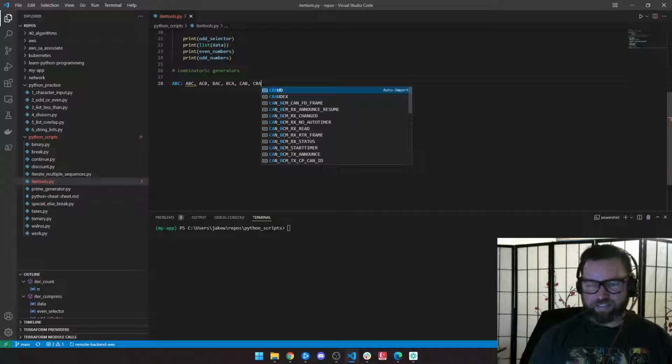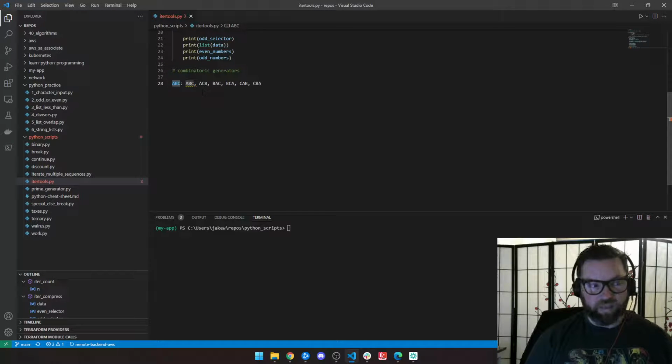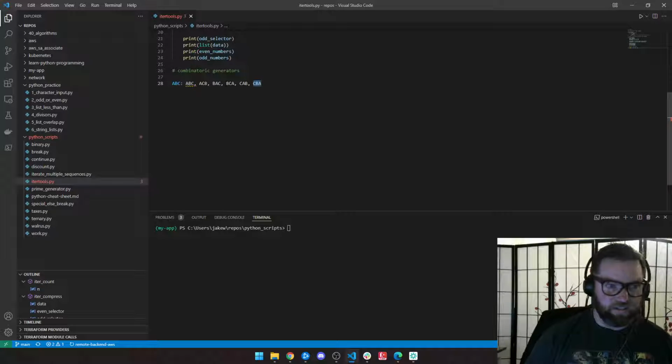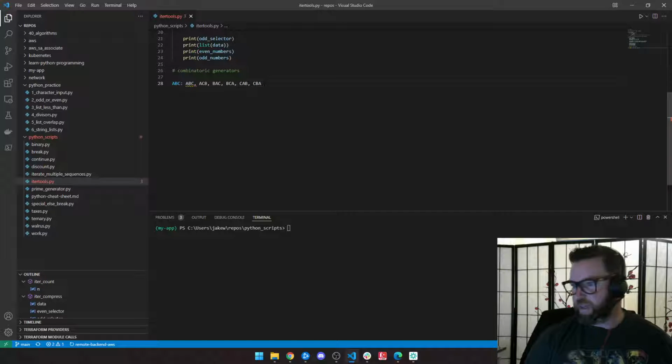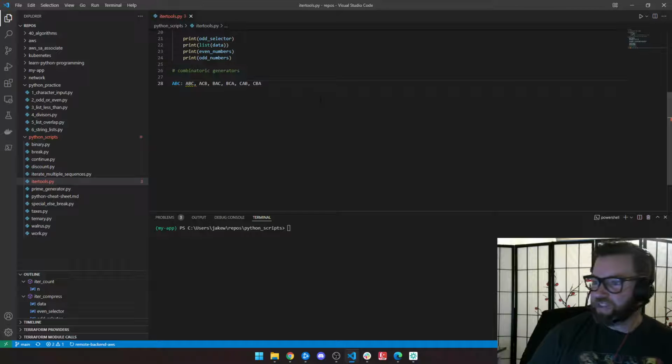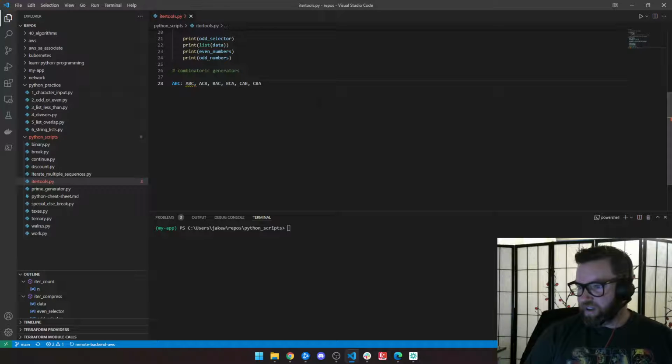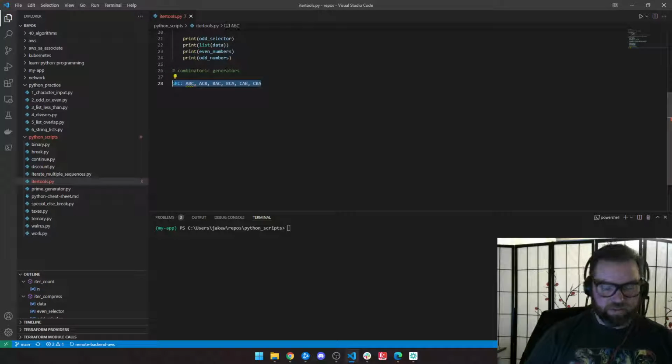If a set has n elements, then the number of permutations is n factorial. So in this case, 3 factorial would be 1 times 2 times 3, which would be 6. And I can see 1, 2, 3, 4, 5, 6. So I know that these are all of the permutations of ABC because it's 3 factorial and I have 6 elements. So let's check out how you would do this programmatically.